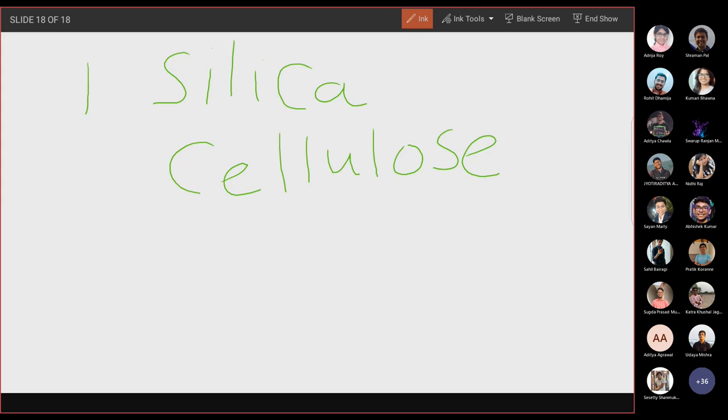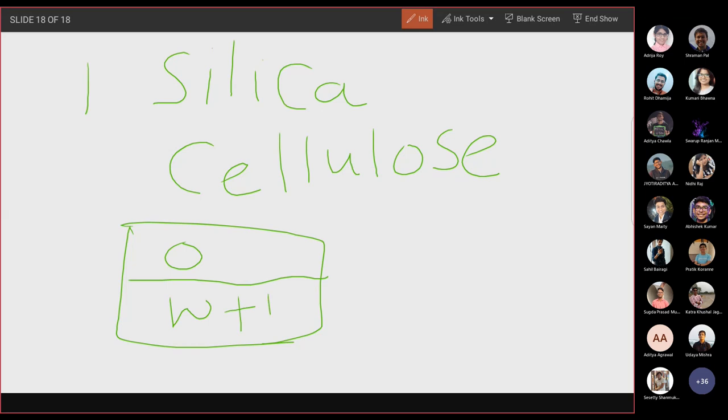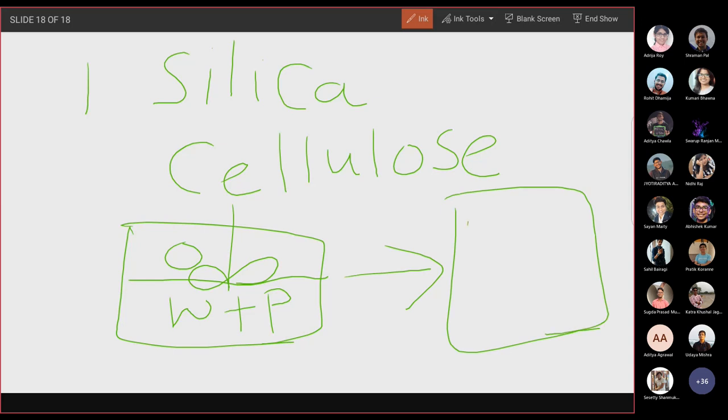So let's say you take oil and water plus these particles. If you take oil as one layer, and water and particles as one layer, and you mix, if you disperse, what will happen? You will again have water and oil droplets, but these particles stay at the interface. These particles stay at the interface because the particles love water and the particles love oil. So they come and sit at the interface.